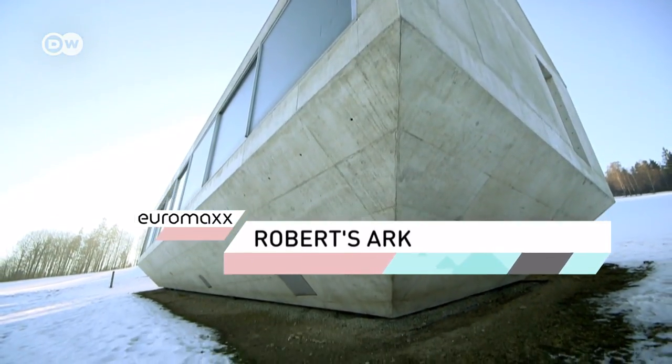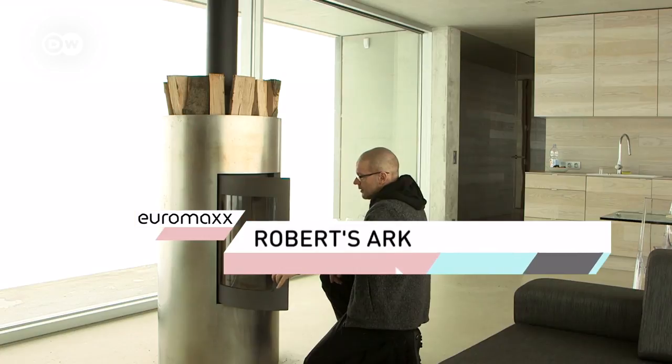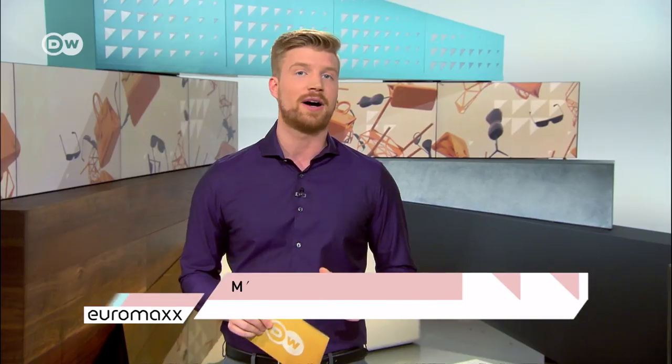Robert's Ark, featuring a state-of-the-art home in Poland. Scientists and artists agree that nature is an incredible designer, so why not mimic Mother Earth when you're building your home? That's exactly what Polish architect Robert Konieczny had in mind when coming up with the concept for his prize-winning project, the Ark. He may have been inspired by his surroundings, and while it doesn't really blend into the backdrop, it's quite a sight to behold. We took a closer look at this impressive structure.